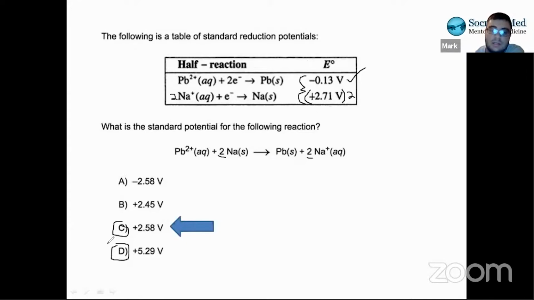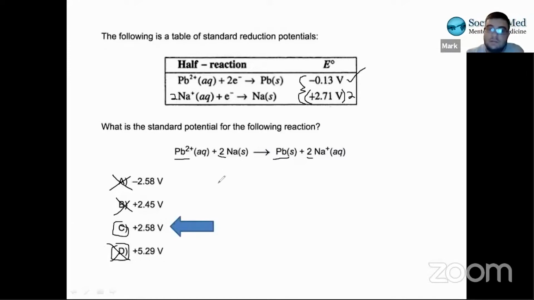Okay, why is A not the answer? B, I'm glad nobody picked, and honestly, you could have narrowed it down to A or C before, but why is it not A? Well, this is because this is being reduced in the half reaction. Look, this is Pb2 plus 2e- to Pb. This is being reduced in the half reaction, and then in the real reaction, it's also like that. So you don't have to touch it because it's already in the form you want it to be in.